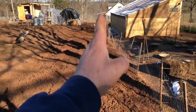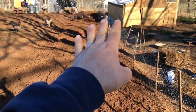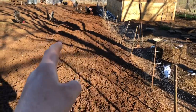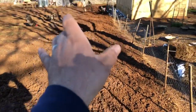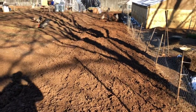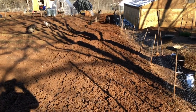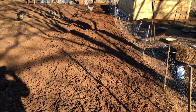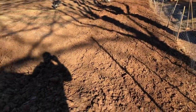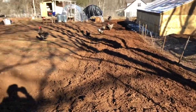But this whole row here will be a mixed bed of 2 or 3 different kinds of asparagus. I've got 8 different kinds of strawberries that are going to be planted in between them. And then there'll be horseradish boxes on some of the ends, and a row of rhubarb. Those are 4 really nice companion plants, and I remembered reading an article about them years ago in Mother Earth News, and I've kept that article bookmarked ever since, knowing that that's what I'm going to do with this plot right here. So we're going to rejuvenate Ralph's asparagus bed and add some things to it as well.